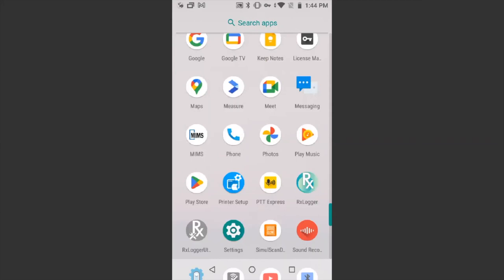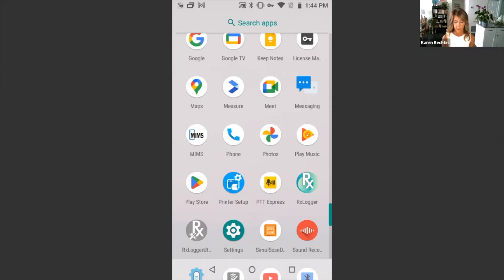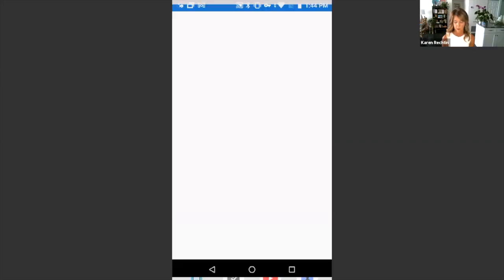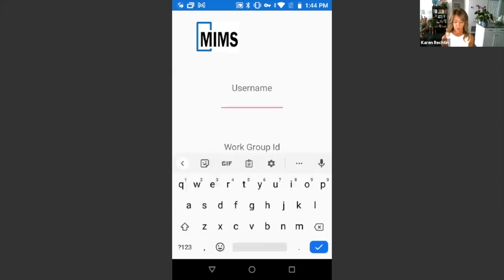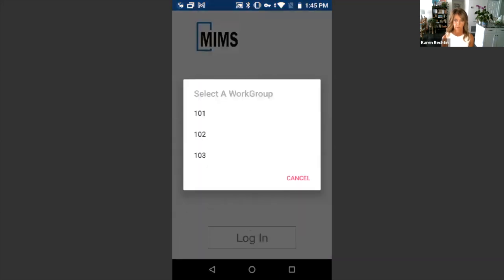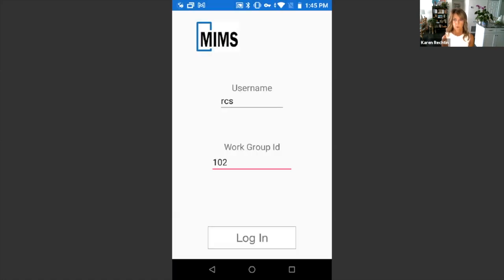All right. So it's just an app on your device like any other app. When we launch MIMS, it is connecting via the API to your Counterpoint database. The first time you log in, you will log in with a valid Counterpoint user ID, and then it will give you a list of the work groups that user is allowed to use.